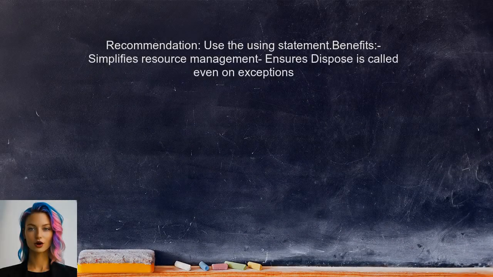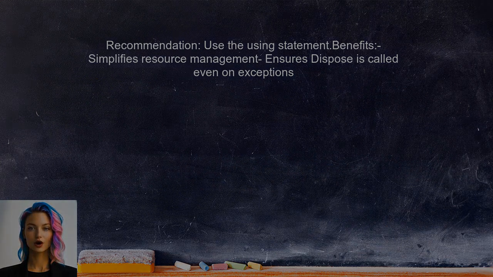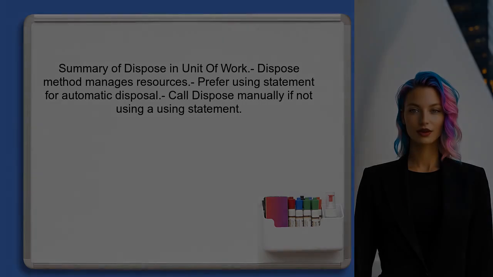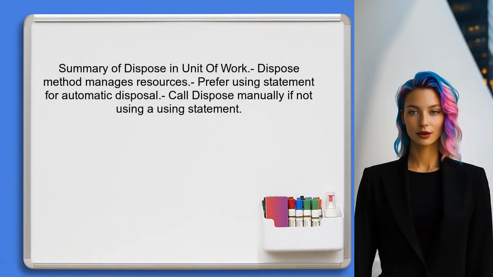The user asked if they should use the using statement. Yes, it is recommended because it simplifies resource management and ensures that dispose is called even if an exception occurs. In summary, the dispose method is crucial for managing resources in the unit of work pattern. The user should prefer using the using statement for automatic disposal.